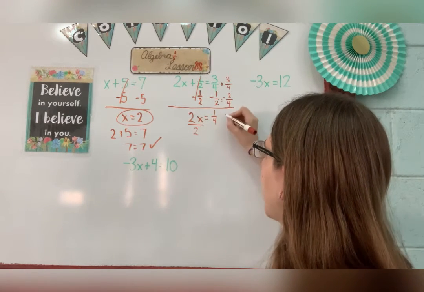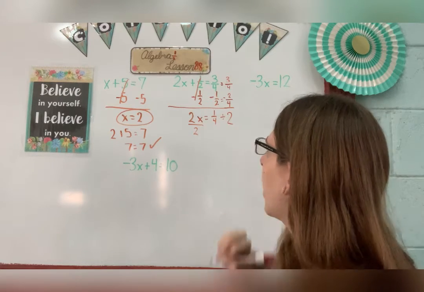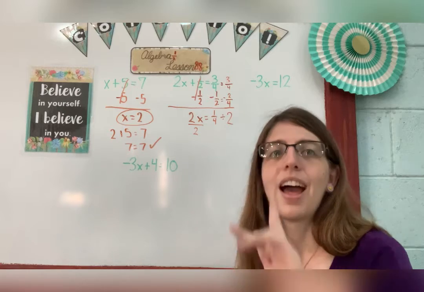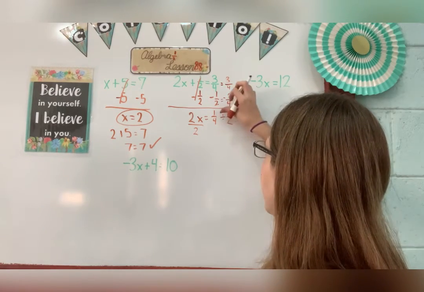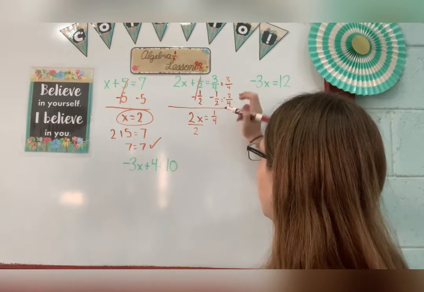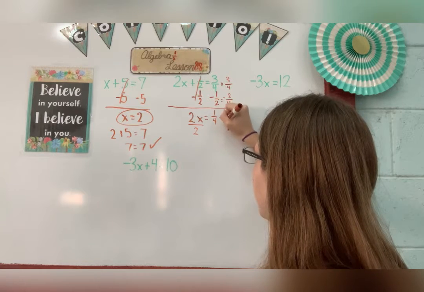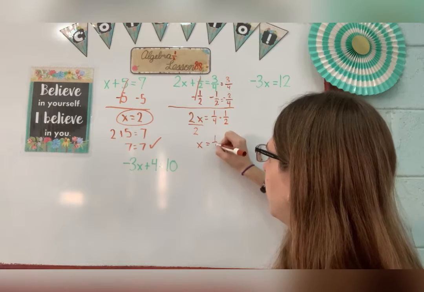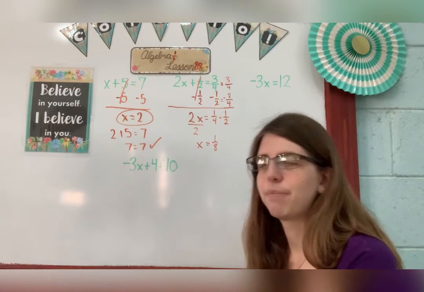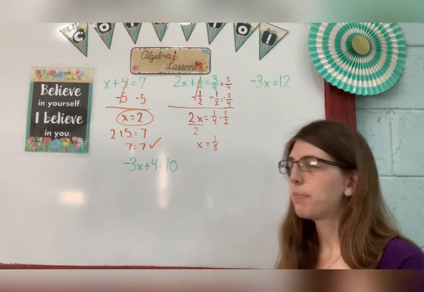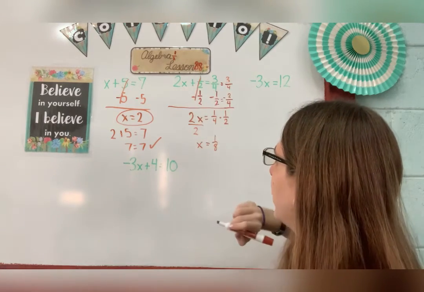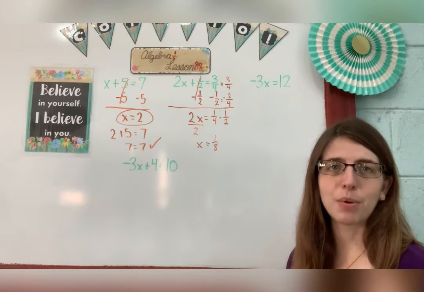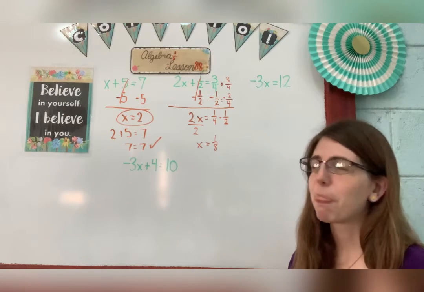Divide both sides by 2. So remember, when I divide by a whole number, but I'm working with fractions, what do I do? Flip-flop and multiply. So I multiply this by the reciprocal. Flip-flop it, put the 2 on the bottom, so it's times 1/2. So x equals 1/8, okay? Then you would put this back in place of x, multiply, simplify. I'm not going to do it right now just for time, but you should be doing it on your paper.